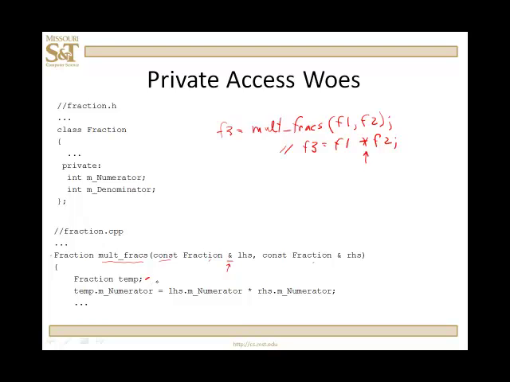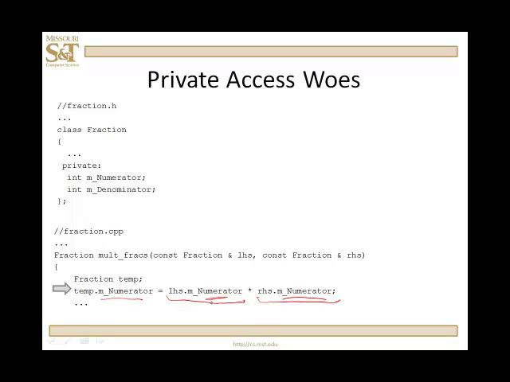I'm going to define then a function called multifracts that will do it. If I'm going to return a fraction, I'm going to create a local object of type fraction called temp, and then I'm going to build that object the way I want to build it. I will assign to temp's numerator the numerator of the left hand side times the numerator of the right hand side. Now, that's okay, right? Because this multiplication that I'm doing is between two integers. Left hand side numerator, that's a fraction's numerator, that's an integer. Right hand side's numerator, that's an integer. An integer times an integer is an integer. And I'm going to assign that to temp's numerator, which is an integer. And everything's fine, right?